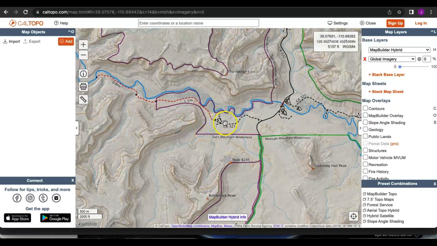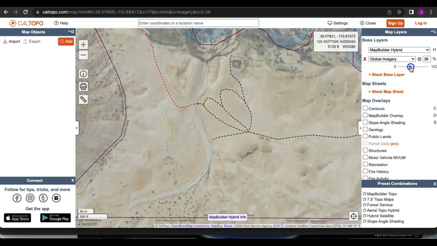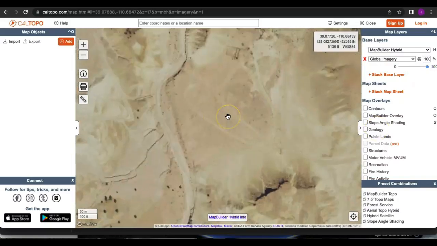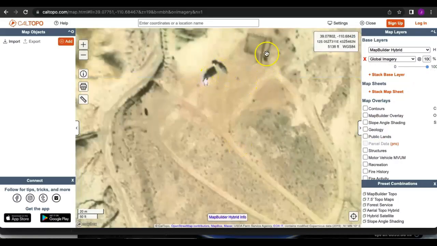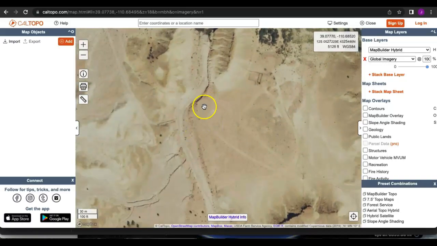If I look at my trailhead, for example, you have a lot of roadways, parking, whatever it is right here to go ahead and look at my satellite imagery. Is that an actual trailhead? You can see here there's some vehicles, a corral, maybe another vehicle there. So I'm determining that, yeah, that's actually a legit trailhead.